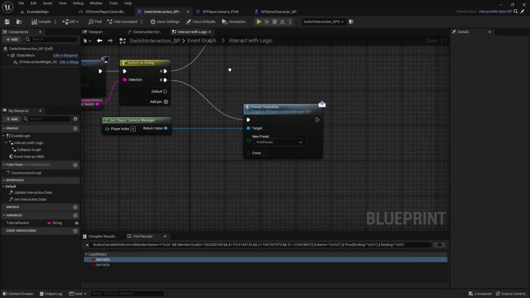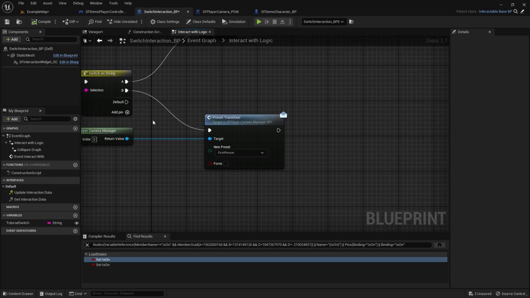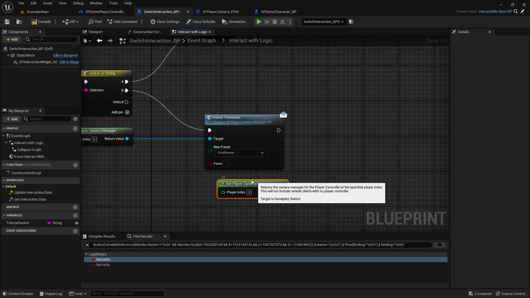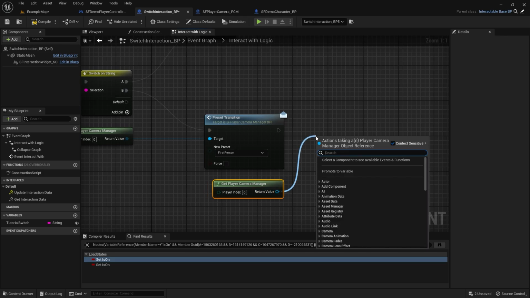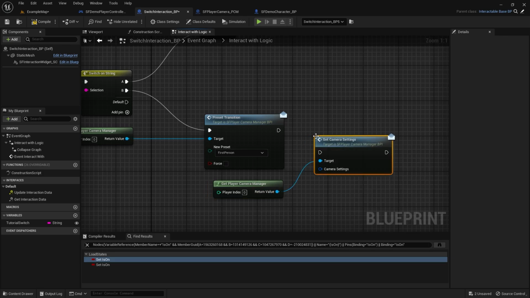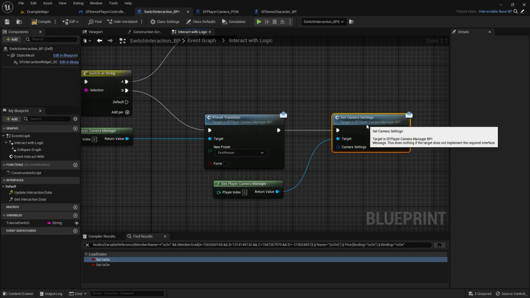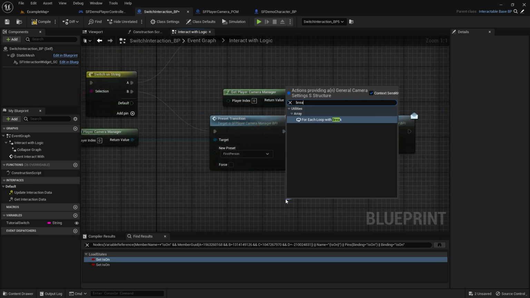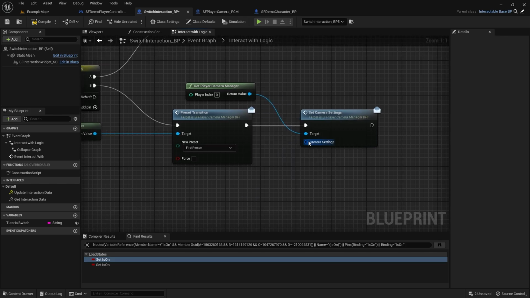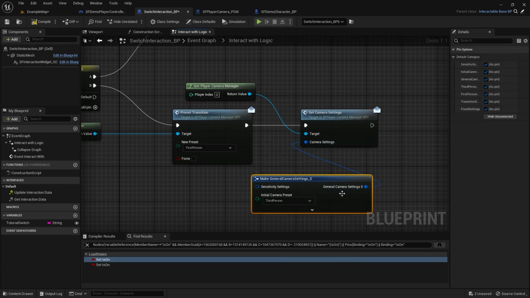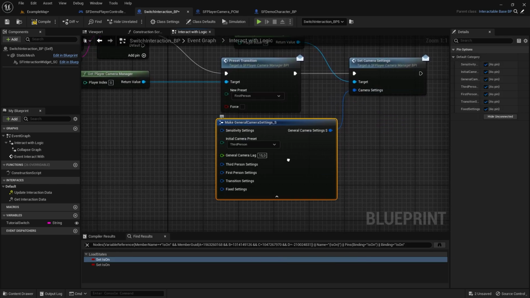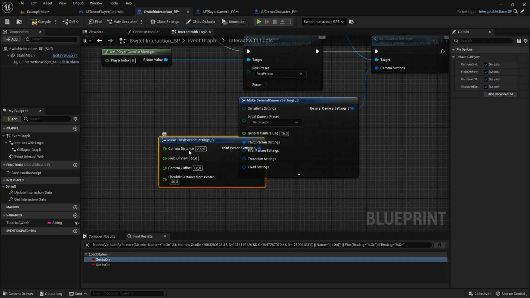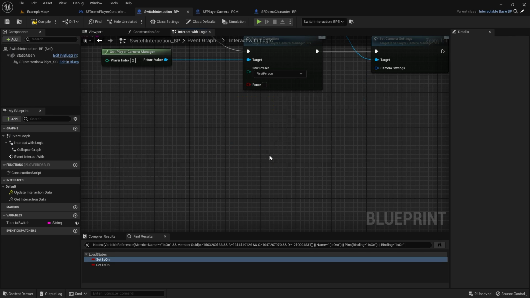Now let's look at changing camera settings at runtime. We can do the same thing. We call a set camera settings. This can be used to manually change these settings. So if we drag off and search a mic, all these settings can be changed, all the individual structures can be edited.